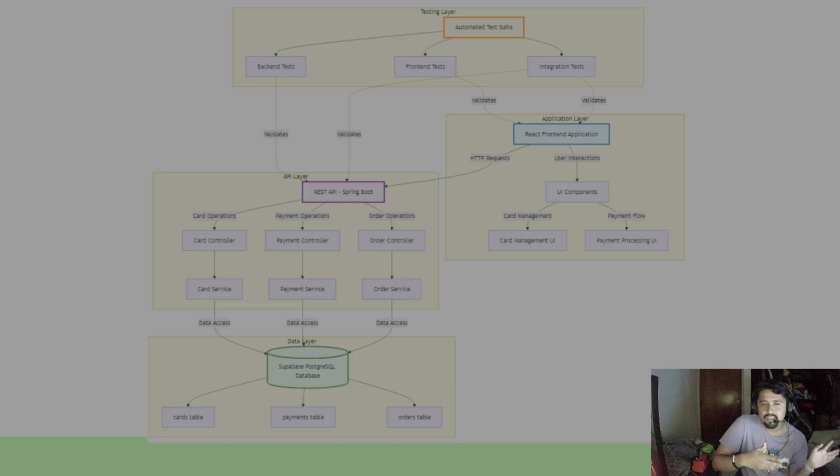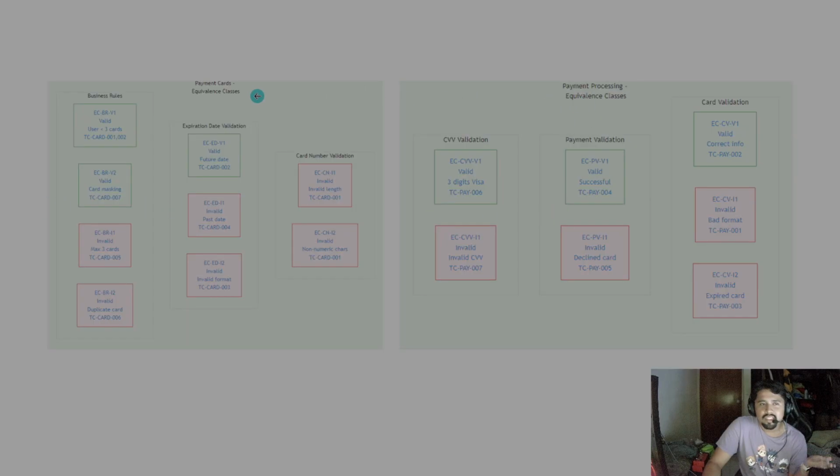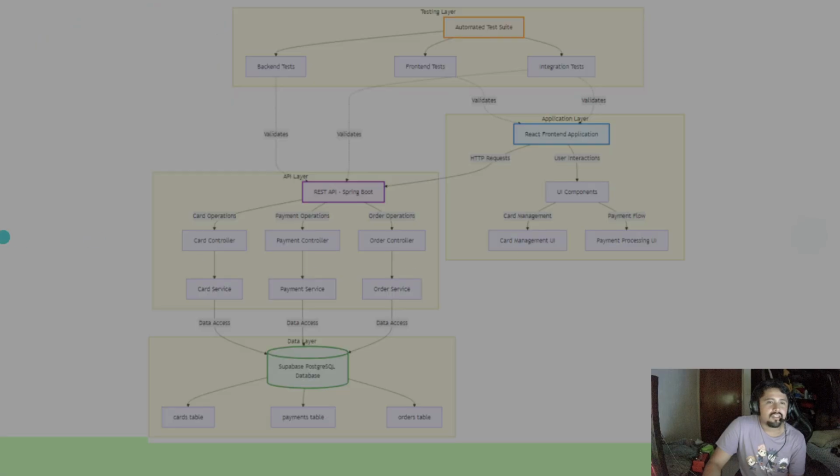Then we have the REST API, Spring Boot development, and for the last part of this picture, we have the Supabase PostgreSQL database. We have the payment cards, the equivalence classes, and the payment processing also.